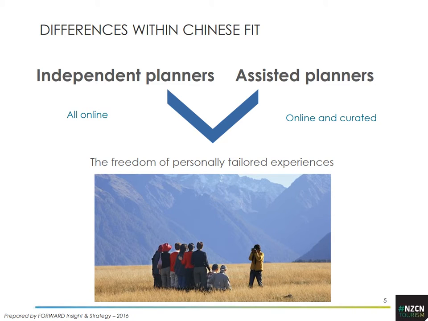We broadly within the free independent traveller Chinese market have two groups. One is our very independent travellers and planners — they plan everything themselves. They will look up and find great things they want to participate in, find airline deals, and book for themselves and their cluster group pretty much the whole trip. Others in this independent group prefer a bit of assistance — what we call assisted planners. They discover and build itineraries online but often seek the help of what we call a curator.